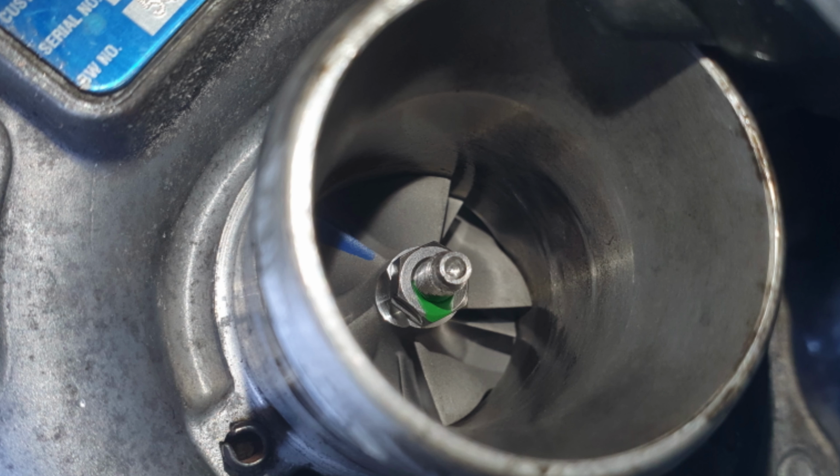I've got a new turbo. I checked the turbo's fine, there's no problems with the turbo. I whipped off the intake pipe and had a look. I'll put the picture up now. It looks spot on, there's no scoring. It's looking to be a new engine. So the van might not be gone for good just yet.